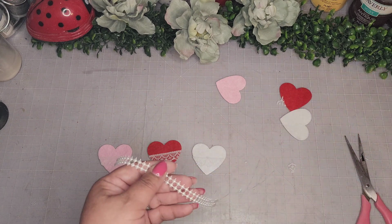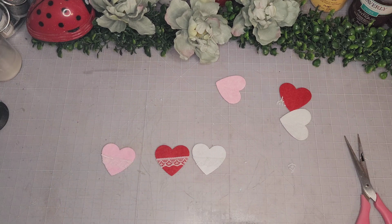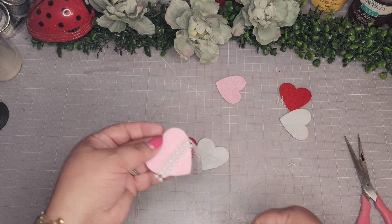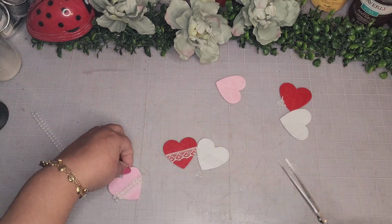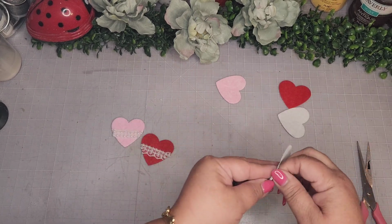And then I had some of these little pearls from the Dollar Tree. They are the strands of the flatbacks, or otherwise known as cabochons. So I'm just going to place those right on top of the lace to give it more interest. Another layer of shabbiness, shabby, and then trim off the excess like this. And then I went ahead and did this to all 3, of course.